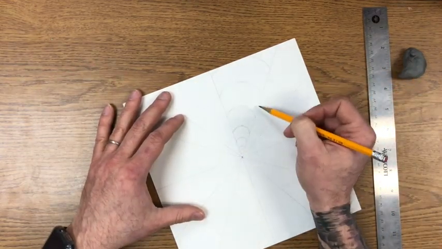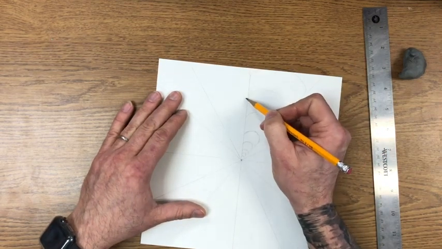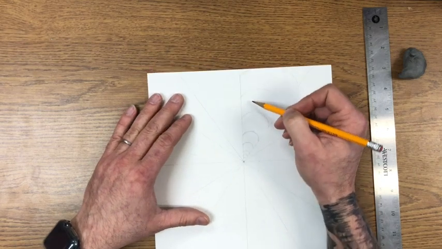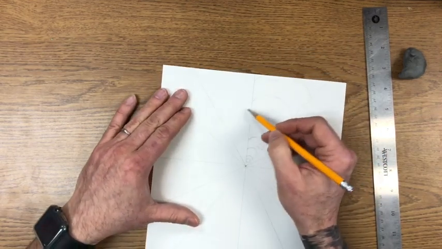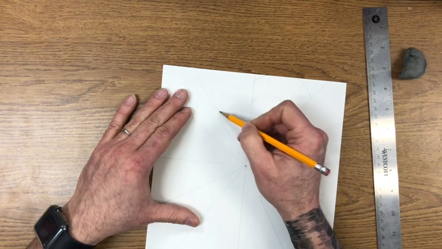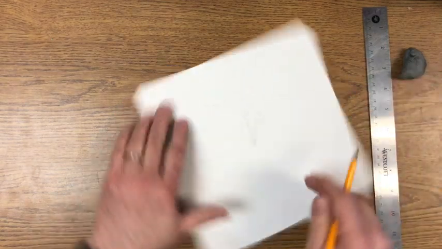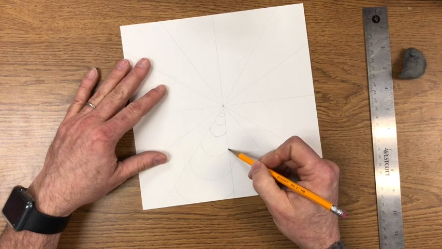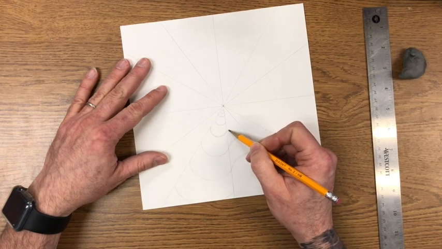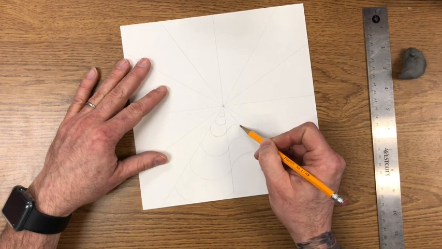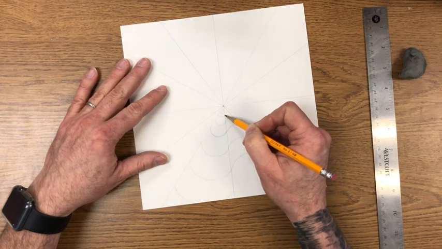So these are rainbows or frowns. Now right next to it we're going to curve it the other way. Okay, so I don't want them going the same direction. I want these going the opposite direction. So if these are rainbows, these are going to be smiley faces. And if it helps because you like the rainbow motion better, then flip your paper over and do it this way. Okay, flip it over and continue to draw those. But we want to line them up with the lines we've already got started.